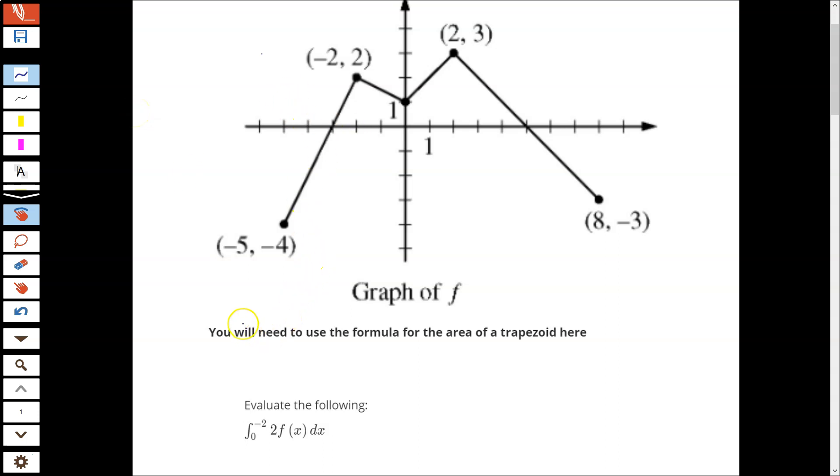Okay, so we have this integral now, the integral from 0 to negative 2 of 2f(x)dx. So hopefully at this point, these bounds should ring alarm bells for you. We want the lesser bound to be on the bottom, so we're going to rewrite this one to start. And if I've swapped the bounds, I need to put a negative sign out front. And then this 2 I can also factor out. Okay, so our solution to this integral as given is going to be negative 2 times the integral from negative 2 to 0 of f. So on my graph, I'm going to go from negative 2 to 0.